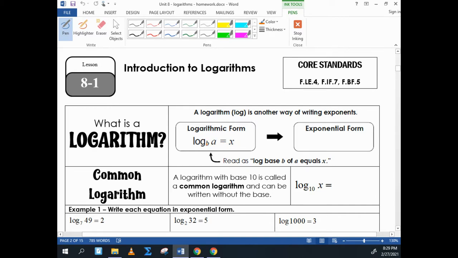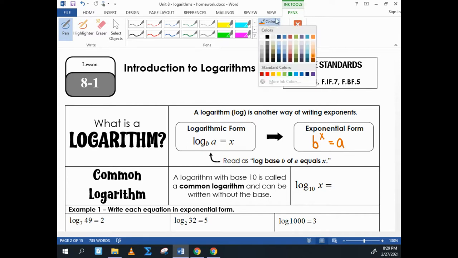However, you have to pay attention to how you write those. B is the base. We say that even in logarithmic form, log base b. So b is your base. In exponent form, a base is raised to a power. So just make sure that it's on the other side of the equal sign. So if b is on the left, then you're going to raise it to what is on the other side of the equal sign, and it is equal to a. All right, so b to the x power is equal to a is how we write that in exponential form.